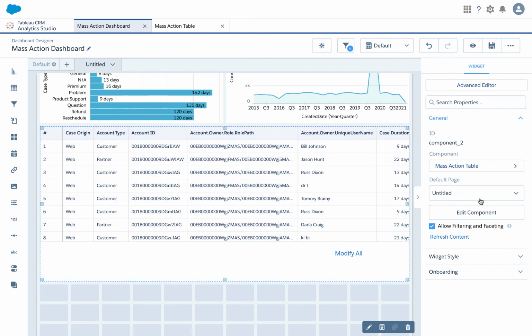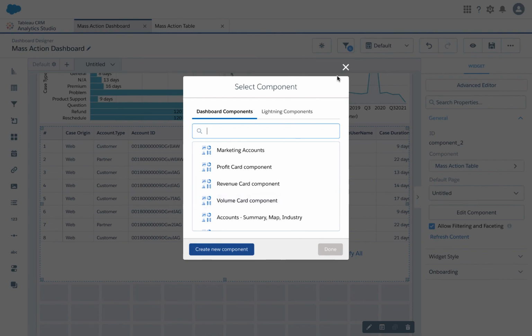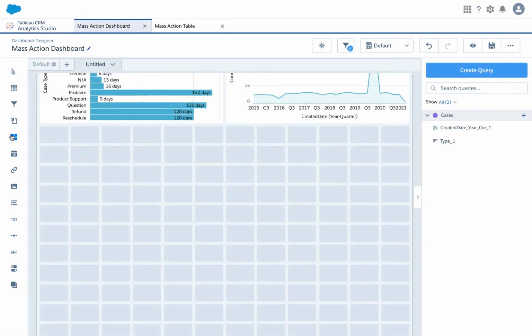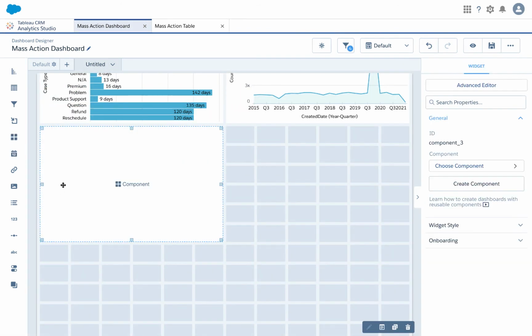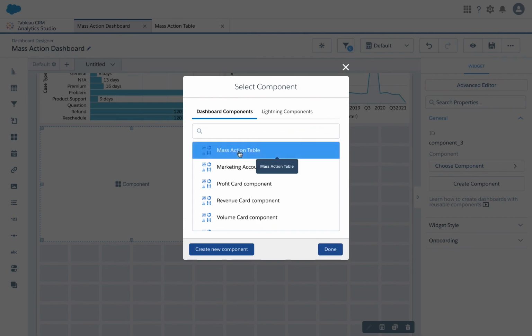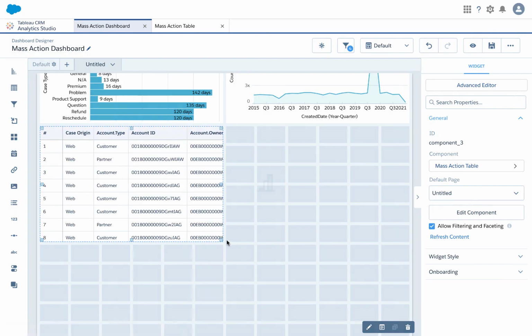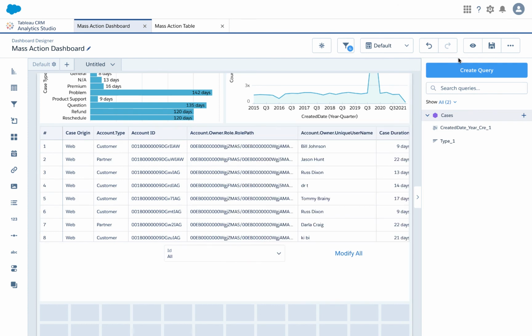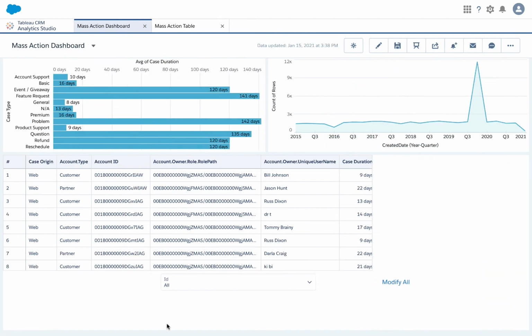And we might need to refresh. So let's just re-add our component. And there we go. All right, so now I can go to this dashboard. We can run this dashboard.